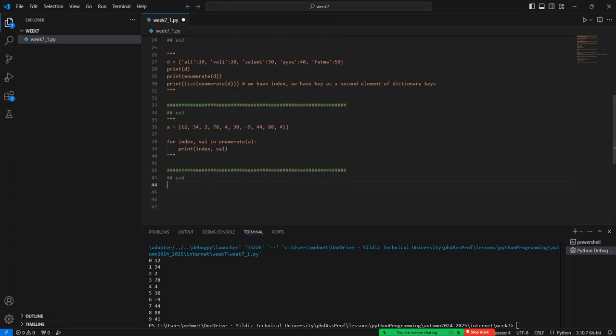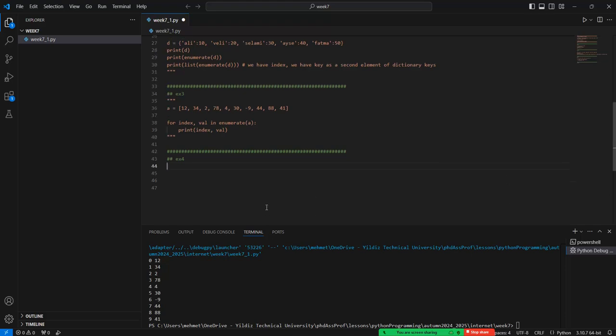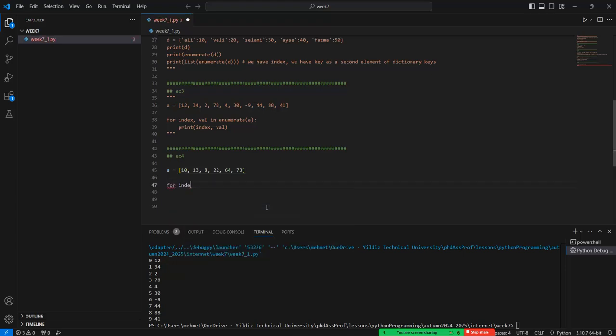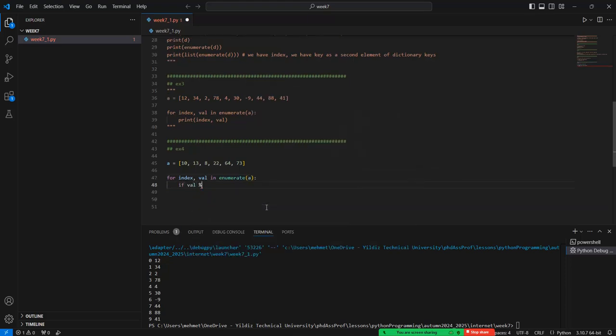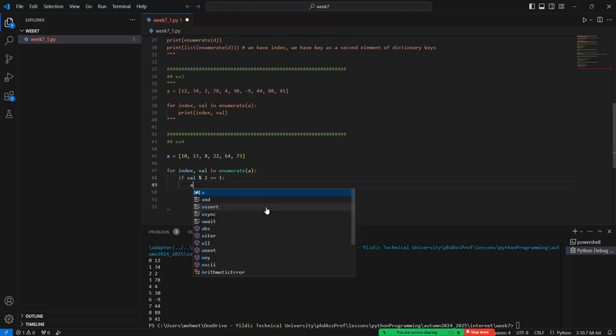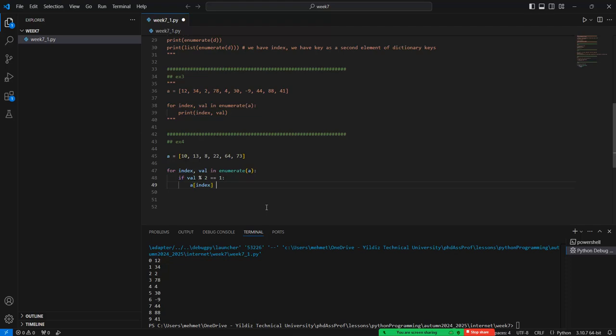So, in the fourth example, we can continue with the 10, 13, 8, 22, 64, and 73. Okay? For index, value in enumerate(a): if value % 2 == 1, then a[index] is equal to value + 1.